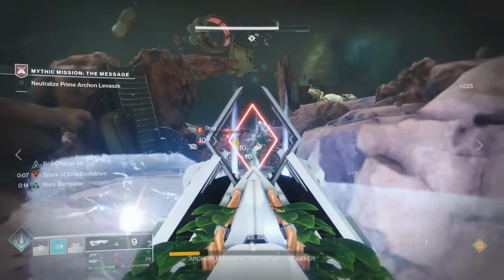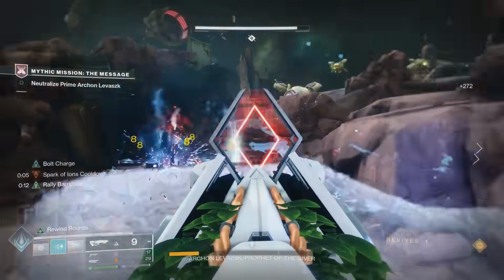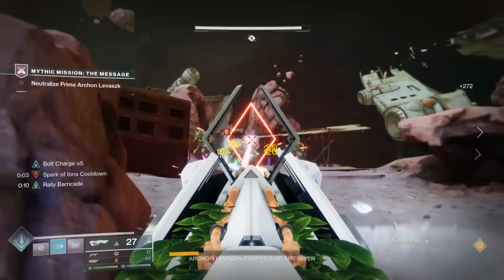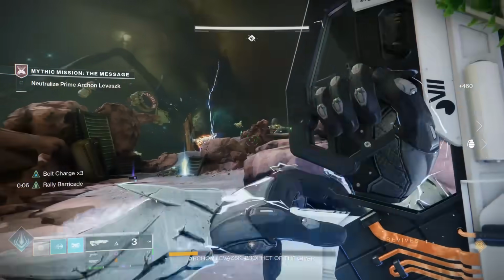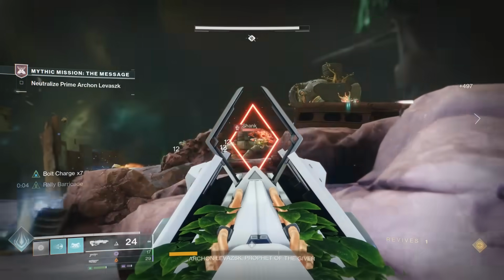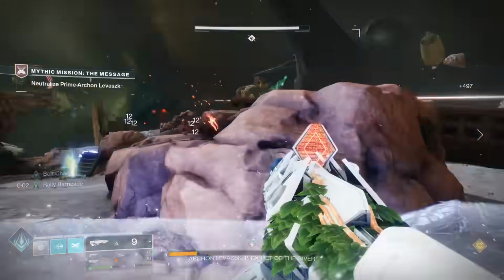Now, I will admit right now it's the hardest one ever, which is the final mission, the message, and you're actually going to be 70 light below for that one. So yeah, for that one, you might just want to wait until it rotates, but it's going to rotate in a couple of days, guys.